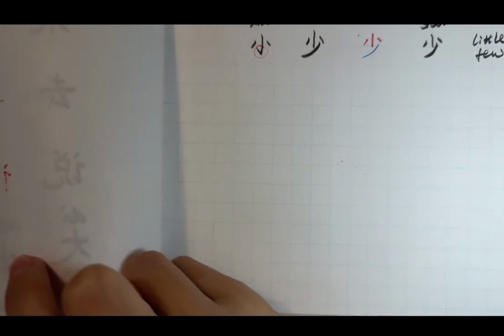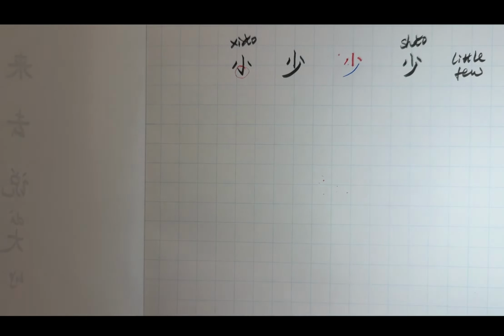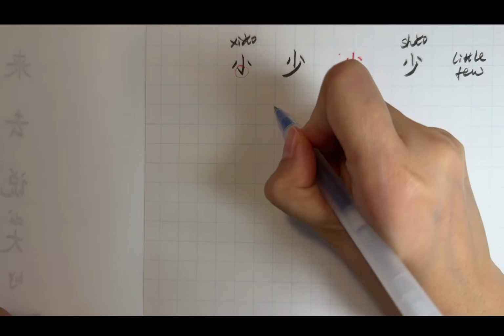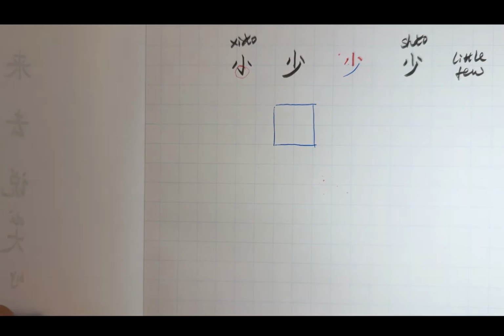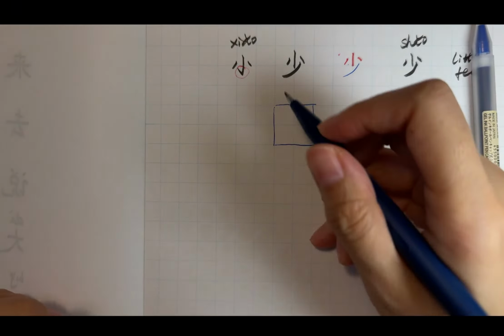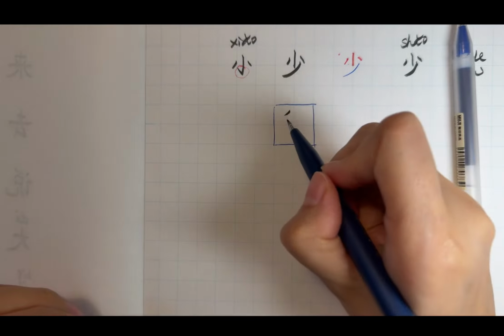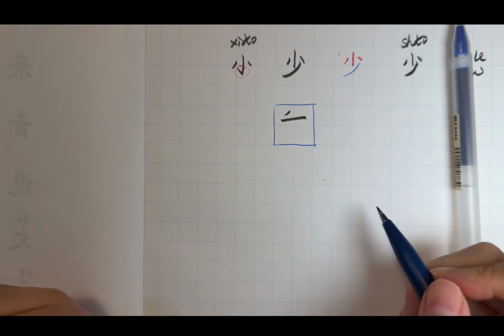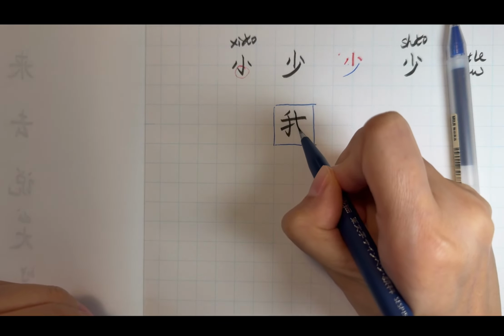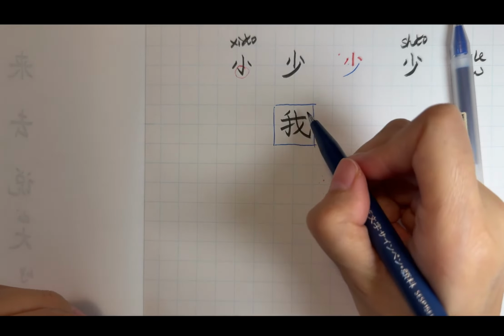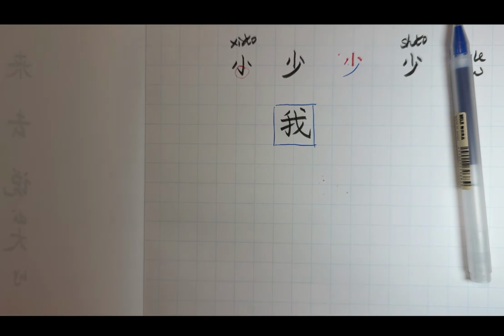Okay, so let's see how to write the 我. 我 is a little bit complicated, but if you really want to write it correctly, the structure is very important. So that's why we use a box. So 我, we start from here and draw a very long horizontal stroke, and we do this, and the last one is the 点. In Chinese we say 画龙点睛. Like when you draw a dragon, draw the eye at last. So 我.